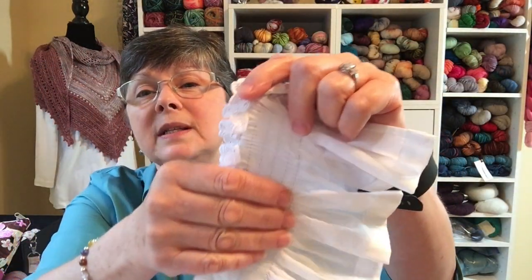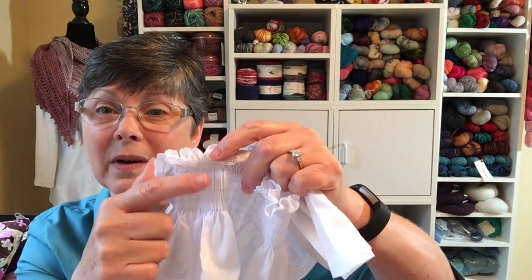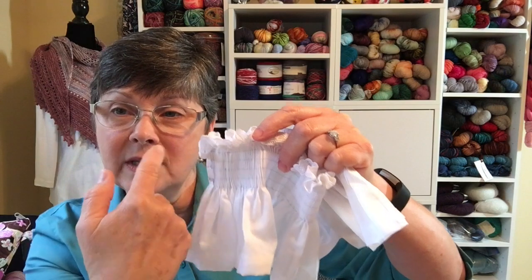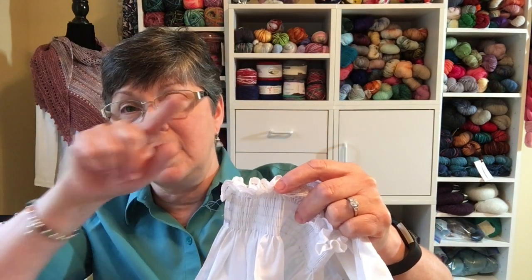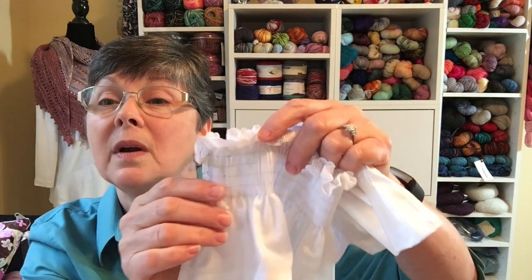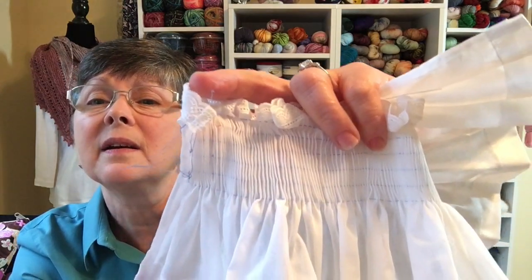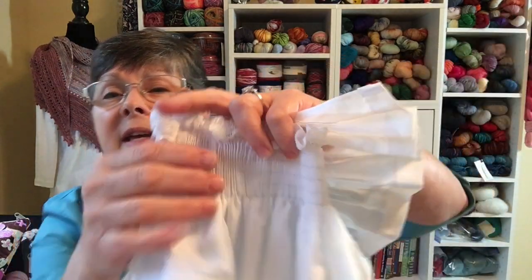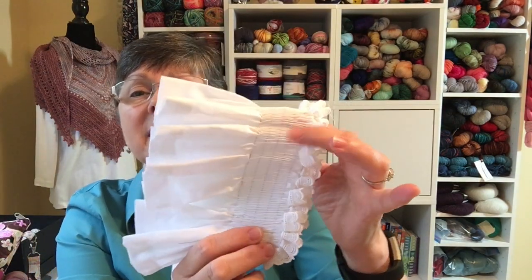And what you do once it's pleated like this is you essentially do embroidery work on the outside piece of the pleat. So the pleats are going like this, and you've got the thread running through them, and you're just stitching into the top part, and you go a certain depth into it. Once the stitching is done, the smocking is actually done, this will be a baby bonnet.